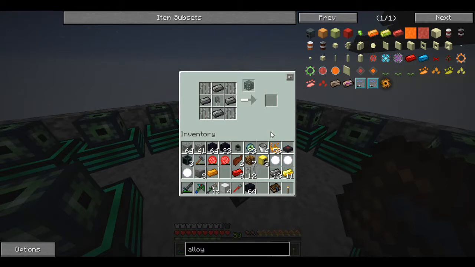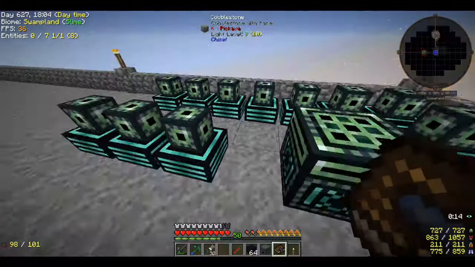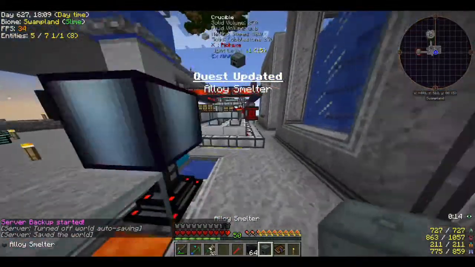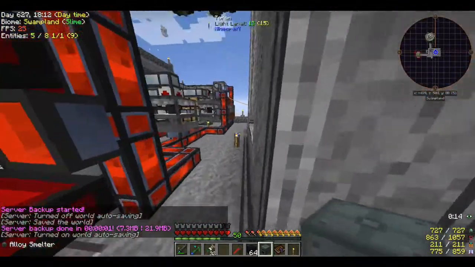Yeah, and we got the machine frame, and we're about to get our alloy smelter. You go in the middle. You go there, there, and there. You go in the corners. And you go there. Oh, yeah. Alloy smelter. We got it. Oh, I'm so excited, because this is going to open up so much. I can start making the pulsating iron and the vibrant and all those fun things.